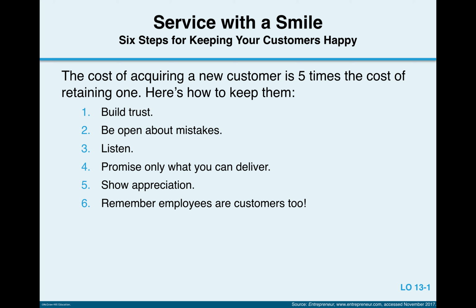As far as promising only what you can deliver, don't go out and say you're going to deliver something like Tesla. That's a great example where Elon Musk has said he's going to deliver a car by a certain date, and then he won't deliver it until 3 years after that. And then just showing appreciation to your customers. Give them coupons, give them shout outs, show exactly how the product is affecting their lives, and thank them for it as well.